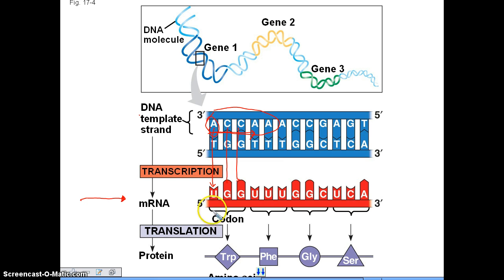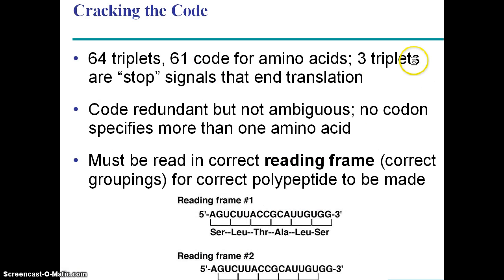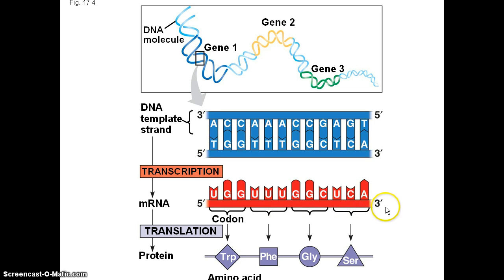Now what we see is that these bases are read, again, in triplets, or 3 bases at a time, as codons. And again, each codon specifies a particular amino acid, whether it's phenylalanine, glycine, serine, whatever the case may be. Now, of the 64 possible triplets, most of them code for amino acids, but there are 3 that serve as stop codons. So there are particular codons that when they are read on the ribosome will not add an amino acid to the chain. They will signal to stop the production of the polypeptide.